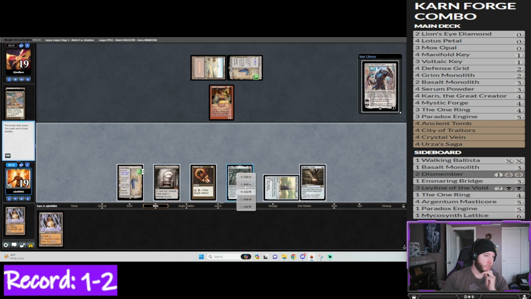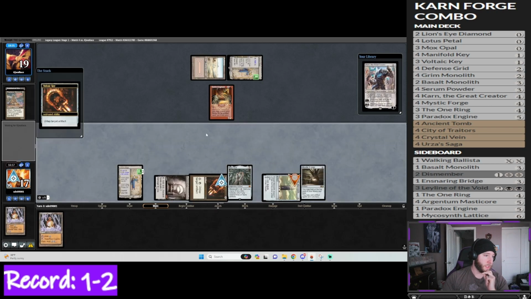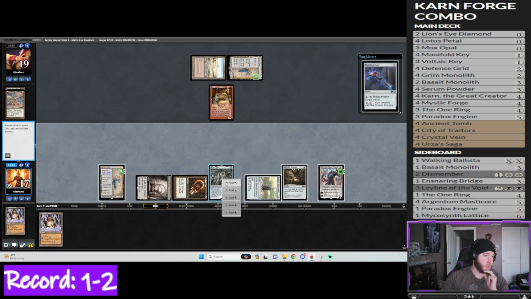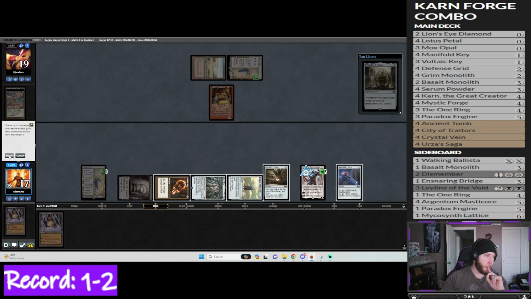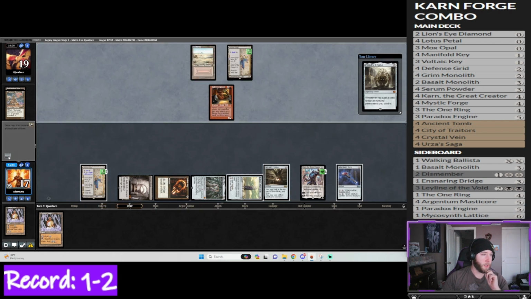Let's start out like this. Actually, let's not do that yet. This gives us the 4 mana to be able to Karn into a Manifold Key. Into a Paradox Engine that I can't cast yet, but I can next turn. This shuts down Agatha's Soul Cauldron. No target. Alright, pass the turn. Next turn we can go apeshit, because this shuts down Soul Cauldron.